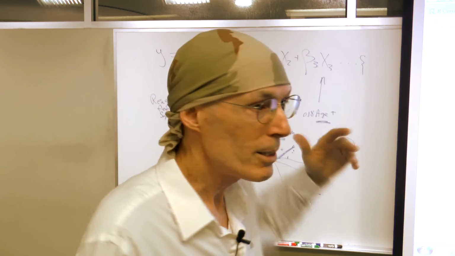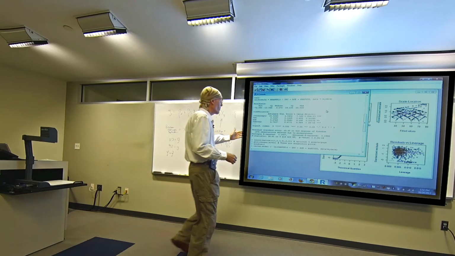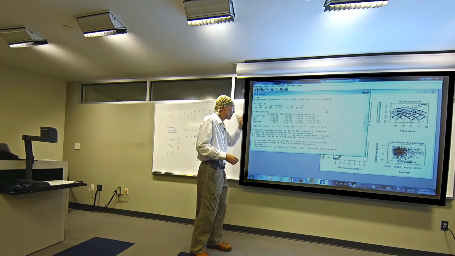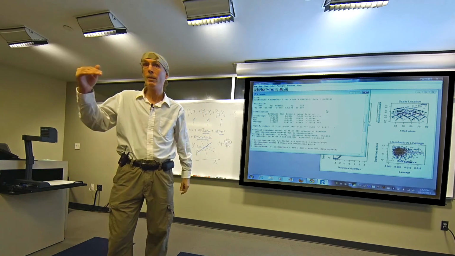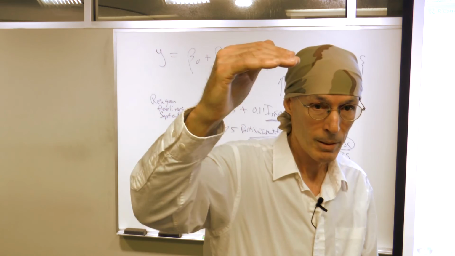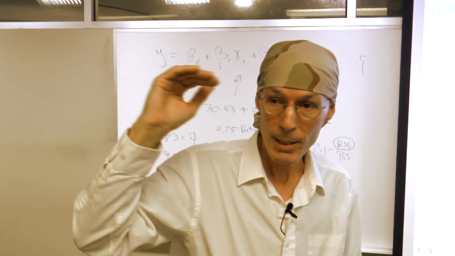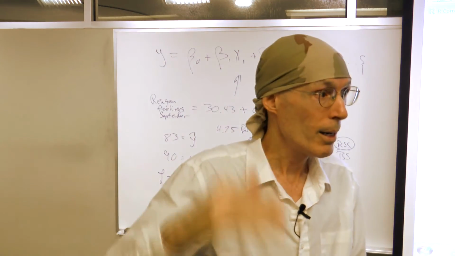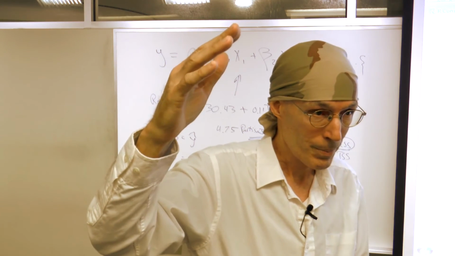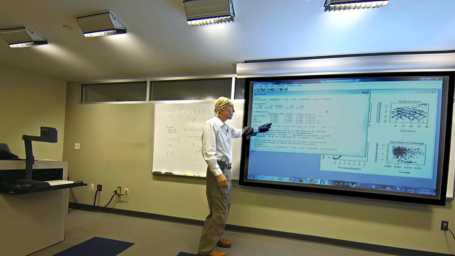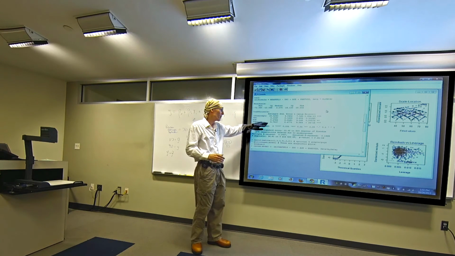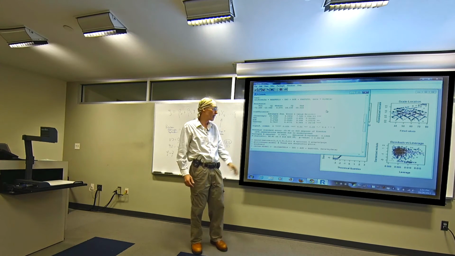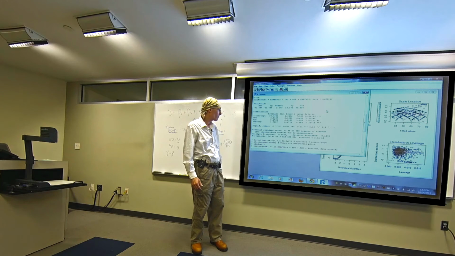Which of these variables is the most important? Is income more important than age? What about, is income more important than party ID, or is party ID more important? Now remember, party ID goes from Democratic to Republican. So as you get a higher value in party ID, you get a higher value in Republicanism. And look at the slope. The slope is positive. So your feelings for Reagan are going to be higher as party ID gets higher. But which one is the most useful?